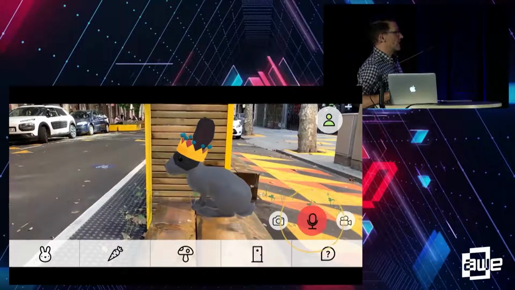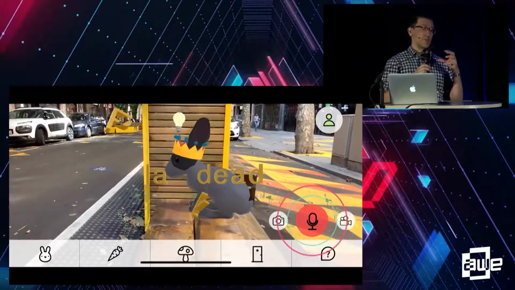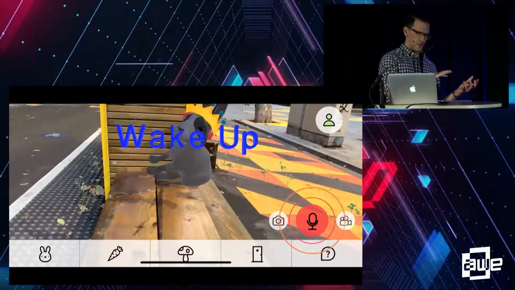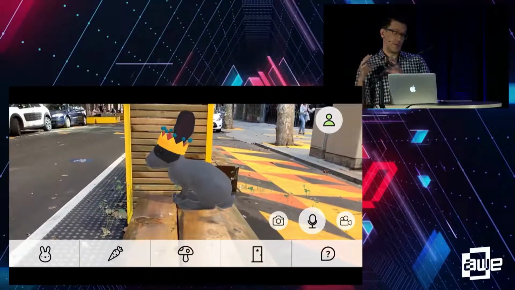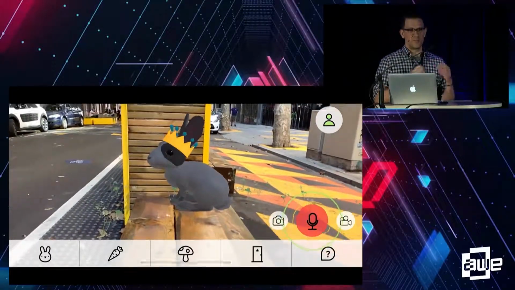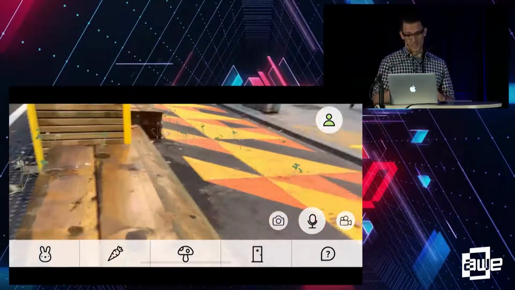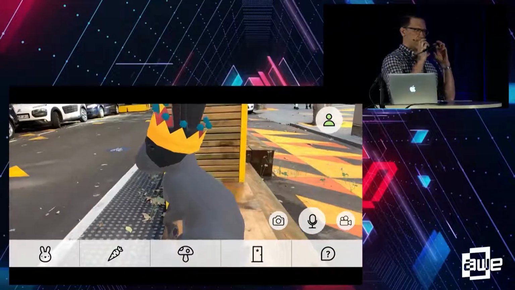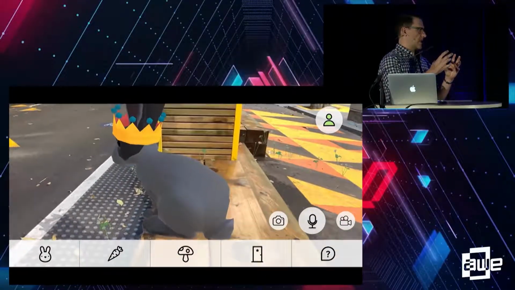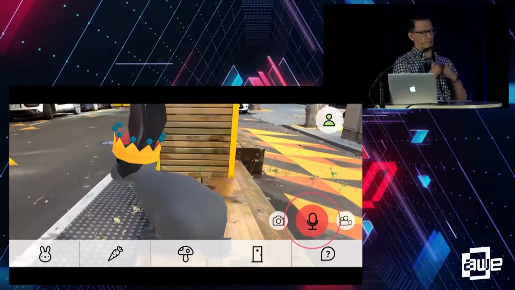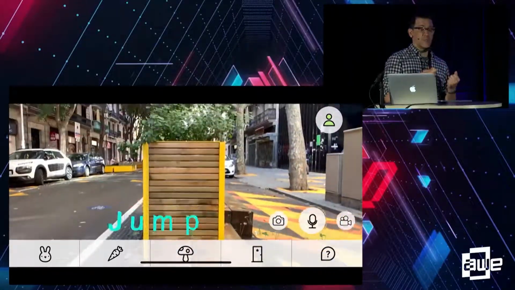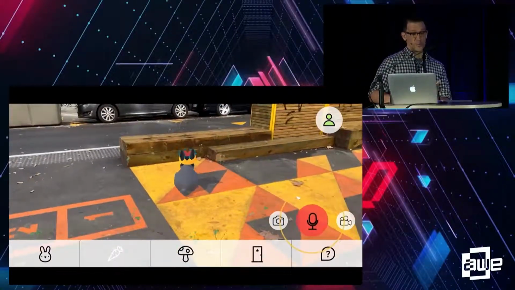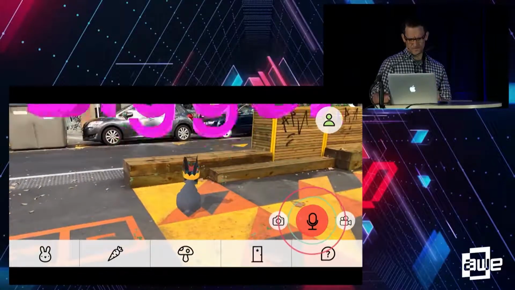Another way we're reducing complexity is by modularizing the interpretation based on context. Playing with the rabbit is one mode, another mode is rabbit naming, and another mode is naming a place within the wayfinding, which I'll get to later. In those contexts, we hear a phrase, we switch to a different UI, and then we're listening for the key word. So you would say "you are" or "your name is," and then we listen for the next word to be the name of the rabbit. And we show you what we think you said, and you can approve it.